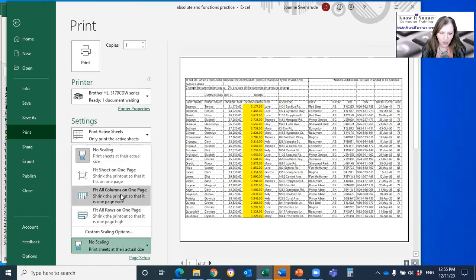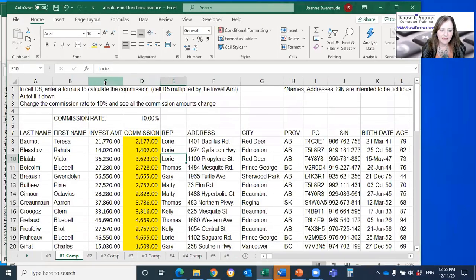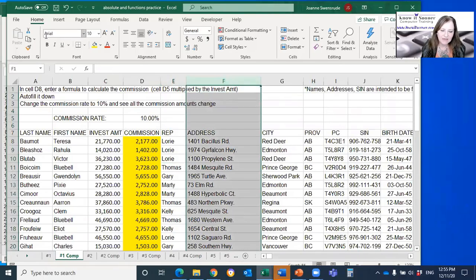I turned it on anyway, fit all columns, because if one day I make my column bigger or I insert a column, I could very easily bump it back to being on 4 pages, couldn't I? Yes, I could. So it's going to have to shrink, but at least it's better than going over onto the other page.